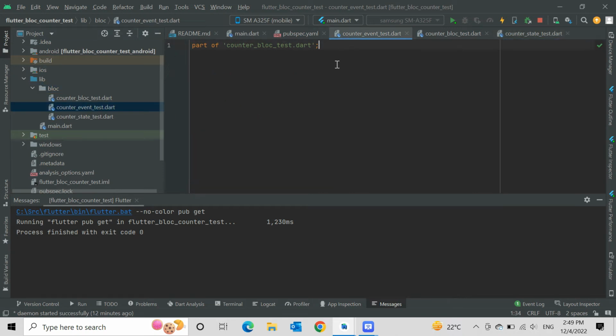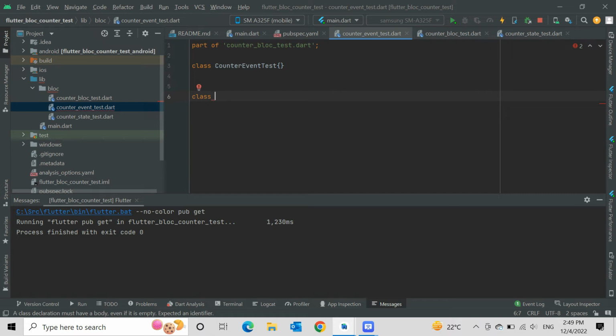Now coming to our event file, we'll write class CounterEventTest, and this is our class. Now for each and every event we will create another class.